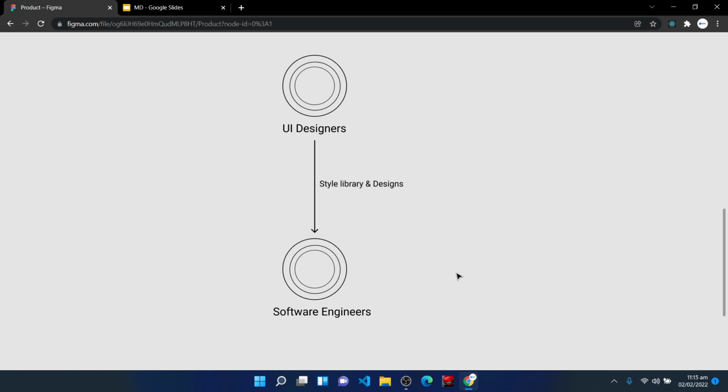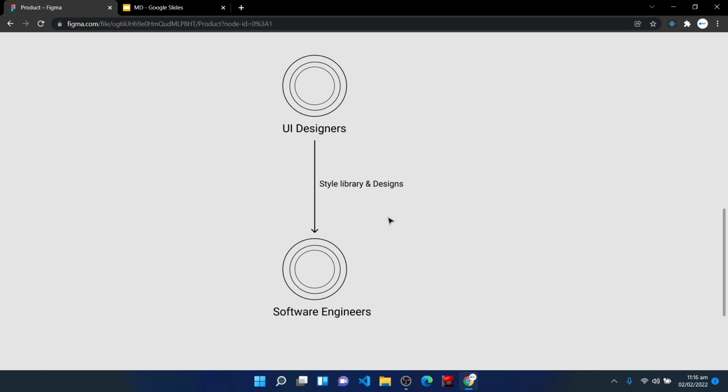So, what is a design token? A design token is a piece of data that UI/UX designers create so that they can use it to store the values of a style that is in their style library. That's what a design token actually is. Now, let me explain this further by telling you how it works.